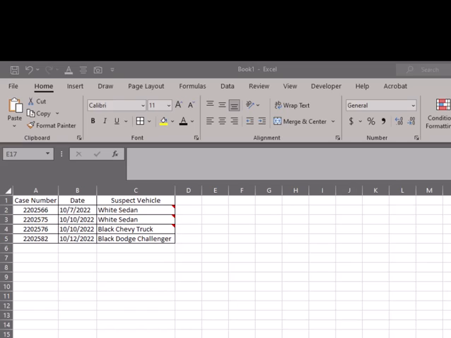I want to show you how to use pictures in comment boxes. If you're not familiar with what the comment boxes are, you can see they're denoted here with these little red triangles in the top right corner of these cells. What they're typically used for, what I see the most often, is just to have notes in for different items. So when you hover over those cells, that little red triangle, it'll pop out like a box that has notes in it.